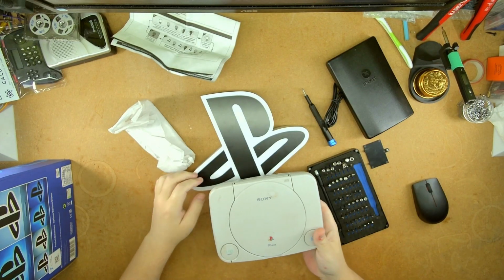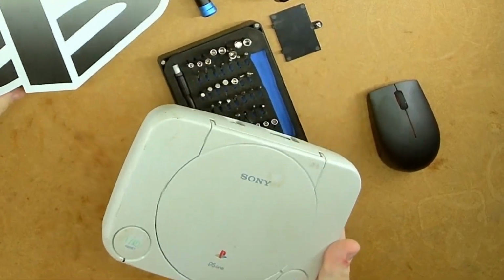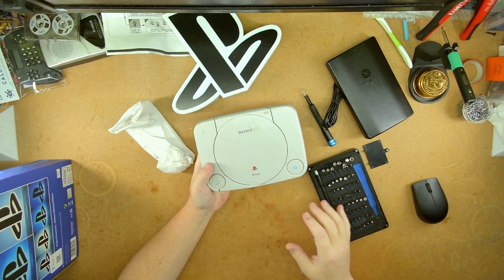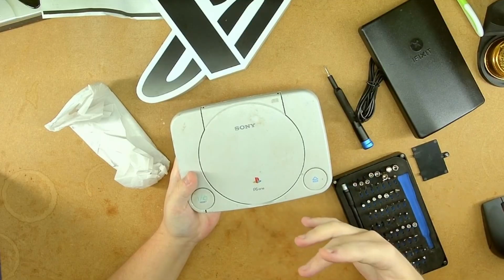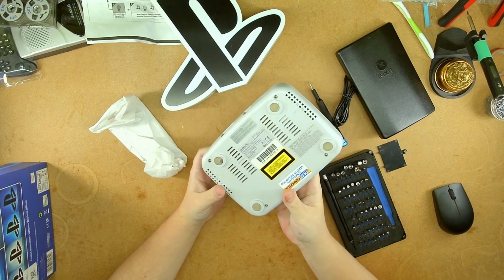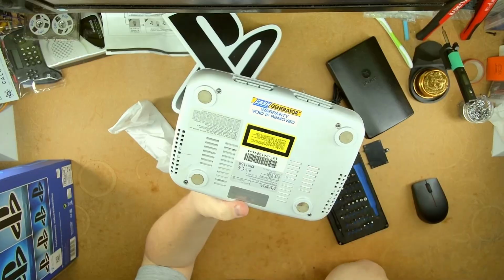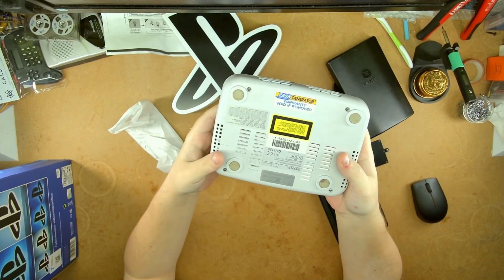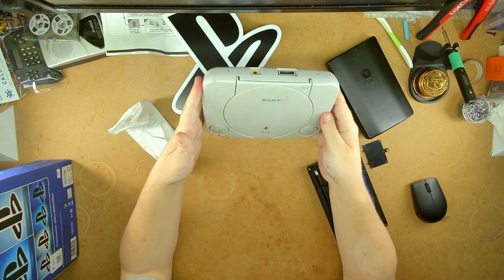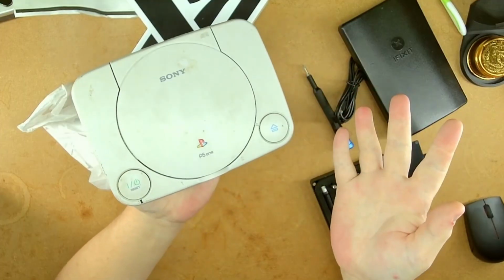I've had this for a while. This isn't my one from childhood. I grew up with the Nintendo 64, actually. But the PS2 is one of my favourite consoles and probably most played consoles. And I played a lot of PS1 games on the PS2 because of backwards compatibility. I actually bought this many years ago when Cash Generator was still in this country. I don't know if they're still around, but they left my town maybe 8 years ago. Just for something in my collection. It's a bit dirty. Like it was cheap. It was like £20.